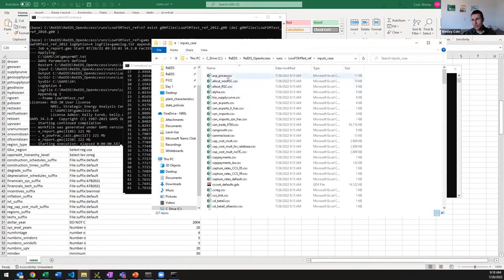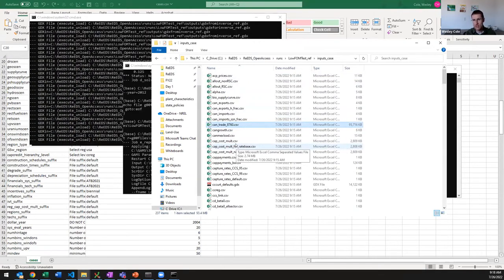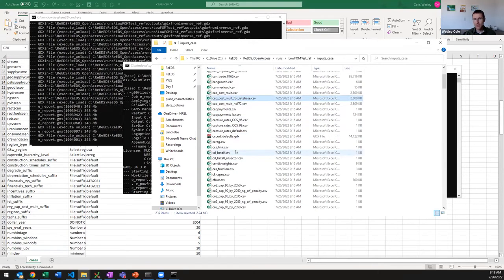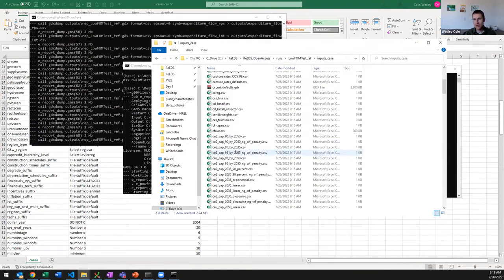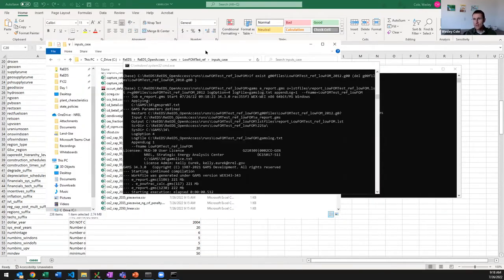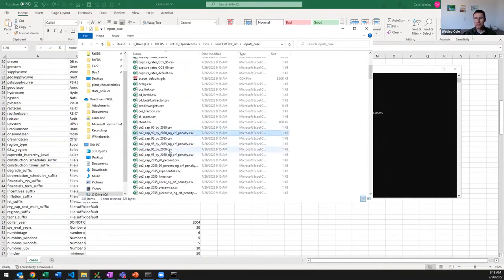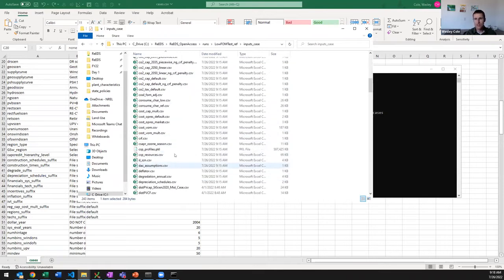Most of the inputs are put into this inputs case folder, and there's a bunch of Python files that run up front that will do processing and put things in a format that can be read into GAMS. Those all fall into here, and then the GAMS is reading from here. So let's get these out of the way so they're not distracting for us. A couple things are useful. One is just if you have any files in here, you can look at them directly to see what the inputs are that are going into a model.